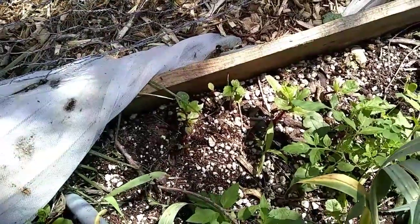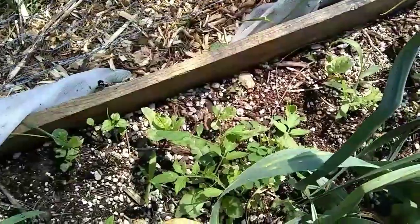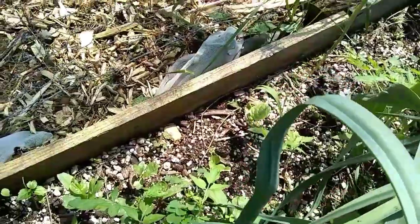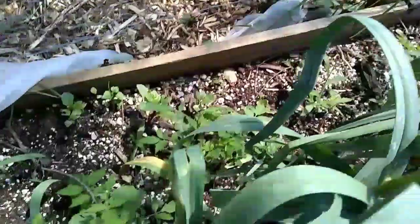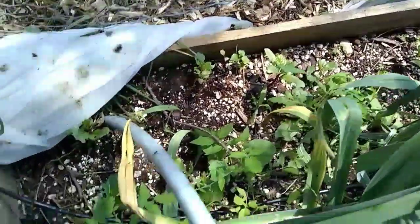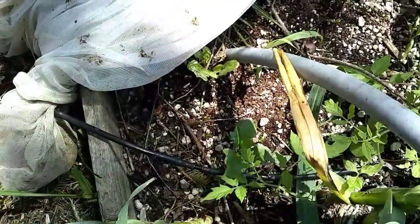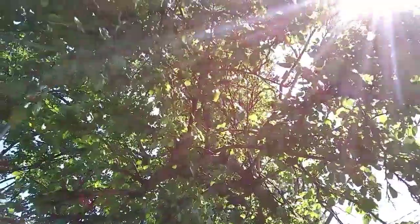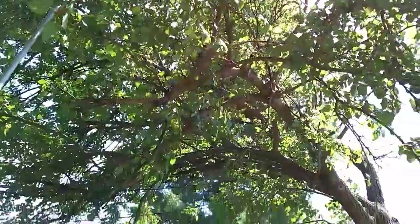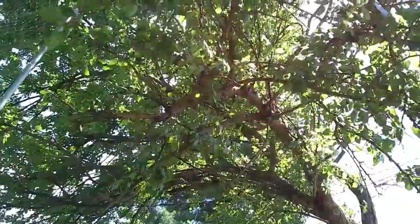Malabar spinach is doing well. I don't think I've been able to show you guys that yet. So there's the Malabar spinach. It's doing okay. It's getting a start. As the summer heat hits these things, they'll start to get bigger. As you can see, some of them are getting eaten up a little bit from the flies. They are attracted to, I'm going to show you guys, my mulberry tree. All the berries fall off of this thing, and the birds and flies and even groundhogs are over here eating out the yard and such.